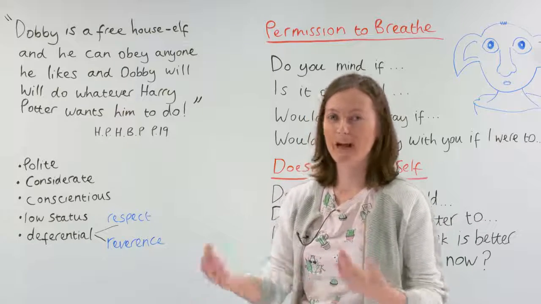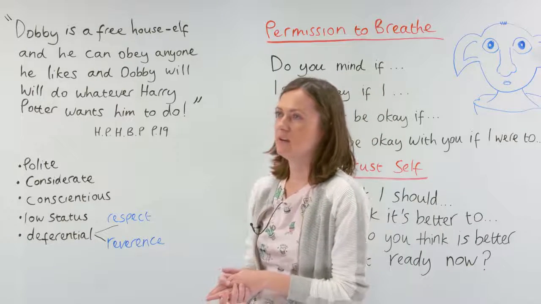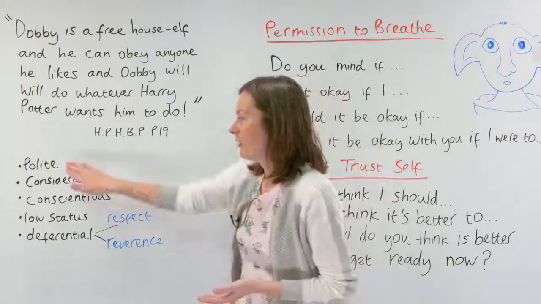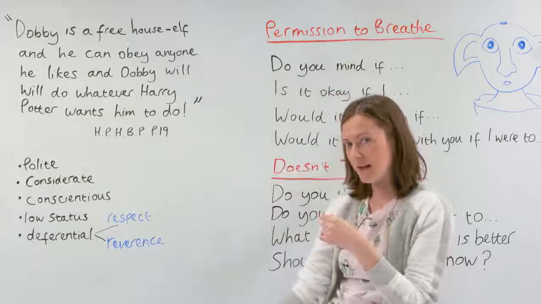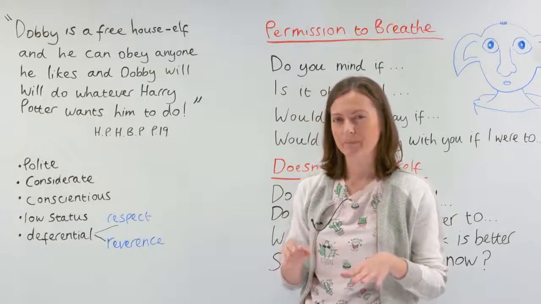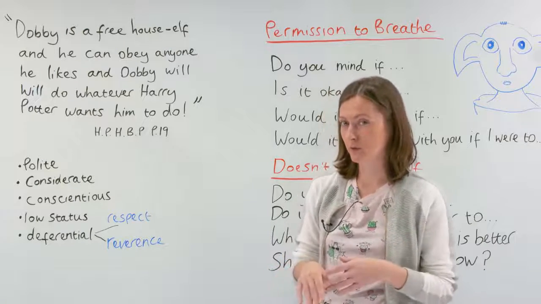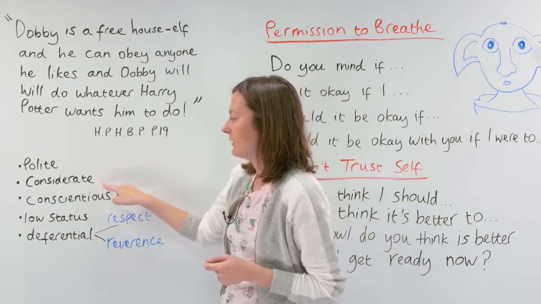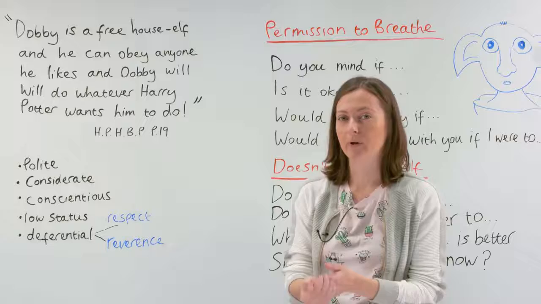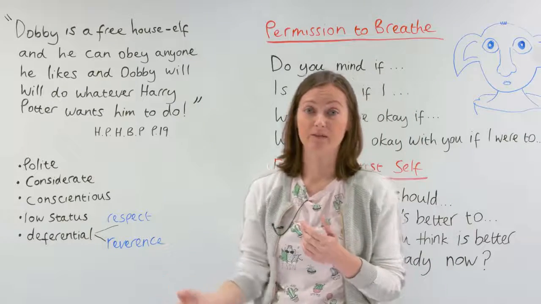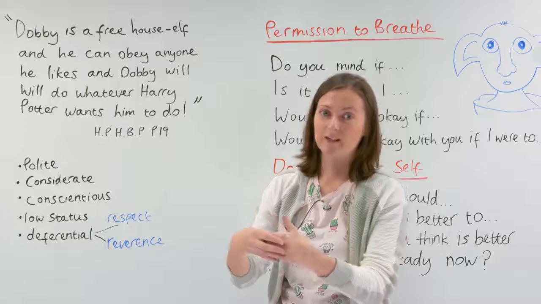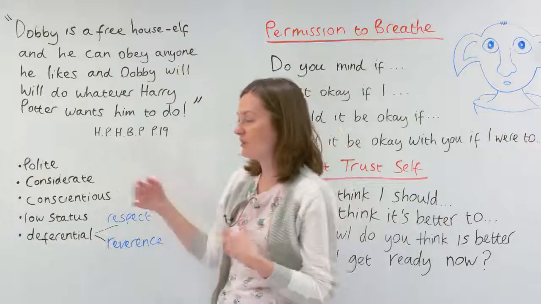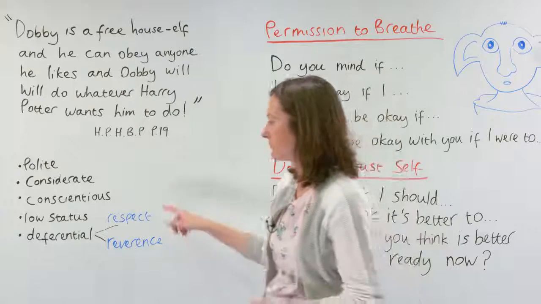Because it seems that we have good manners and we're a charming person because we're being very polite. But then if we go too polite, sometimes it doesn't seem that genuine or authentic, perhaps. So when we use this kind of language as well, it shows that we're considerate people. We're people that think about the needs of others first. The people we like especially, we make them very important and we care about what they think. So this shows that we think of other people and not just of ourselves.